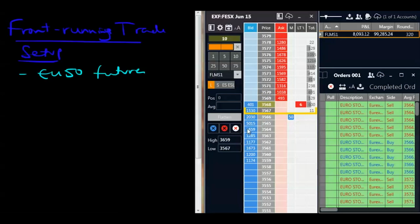This has now moved up to about 5,000 lots. We've got 5,000 lots in the bid here, and you can see the size from 1.2k has already gone up to about 2k. So the size on the bids front running 35.65 is a lot more. So let's just see how we interact here. We're currently trading. We've just gotten filled on 15 lots out of the 50. We've just gotten filled on the full 50.